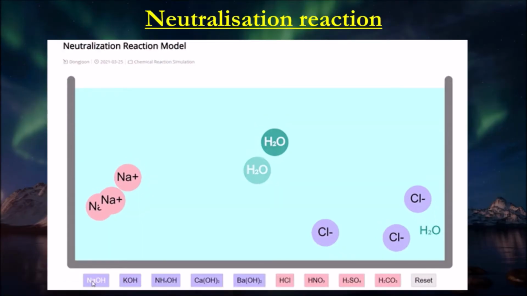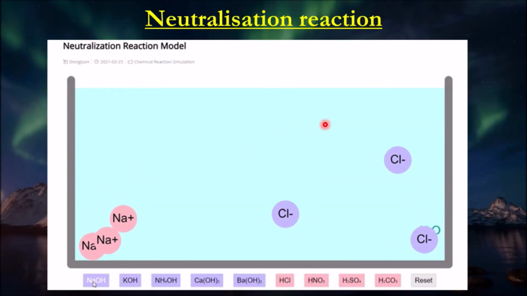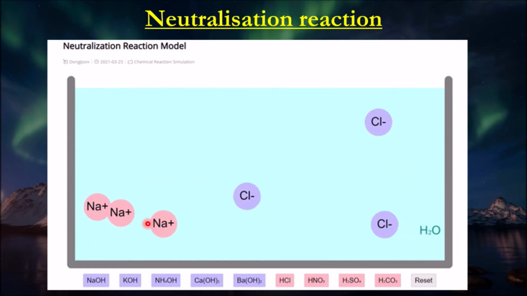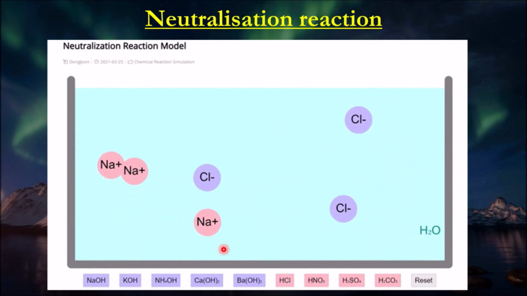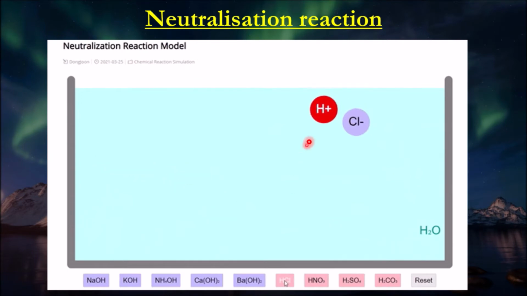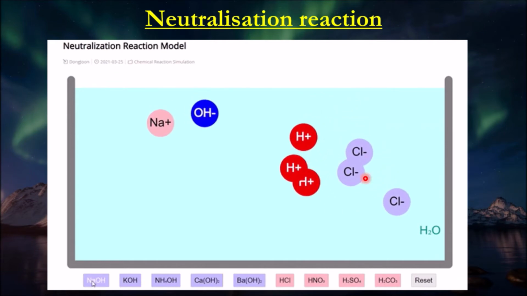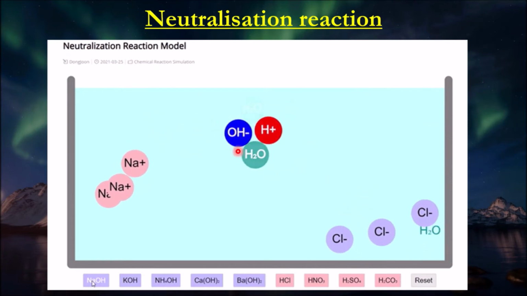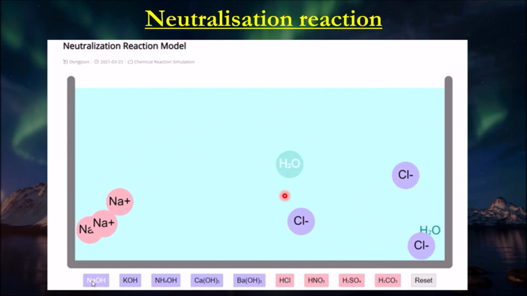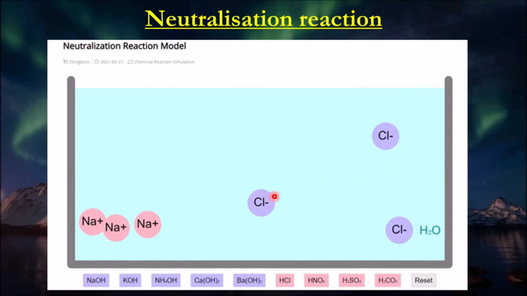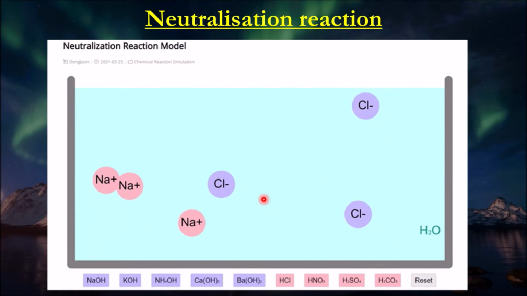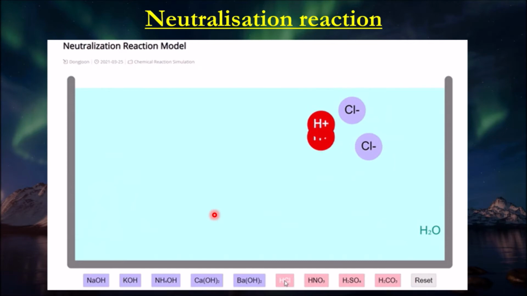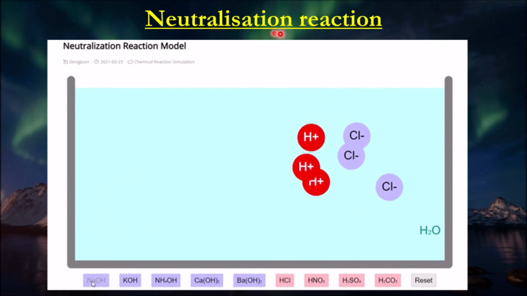Okay, so back to our simulation. I'll just let it flow around. You can see how the ions are not connected to each other, so that's why it's aqueous. Okay, so we see the hydrogens. It's aqueous because it's separated. You can see now it's going to cancel out with the hydroxides. So at this process now, we have a complete neutralization. So the chemical is no longer high concentration of H plus or high concentration of OH minus. They have essentially cancelled each other out, and that's what we mean by neutralization.